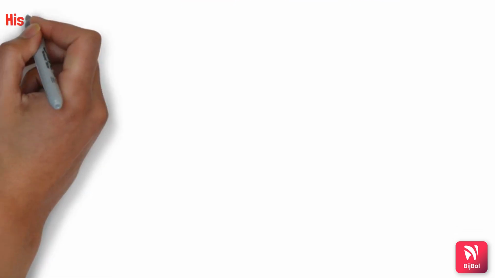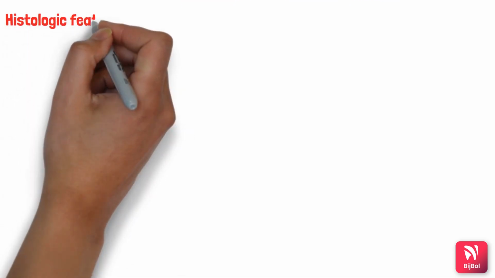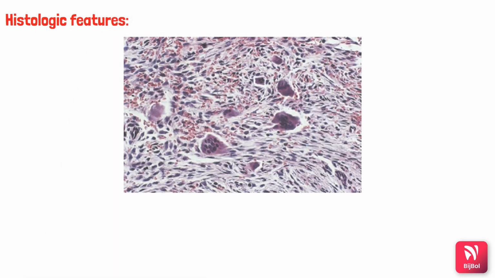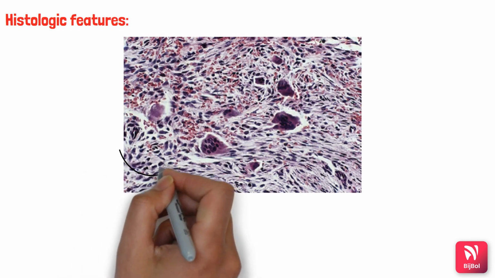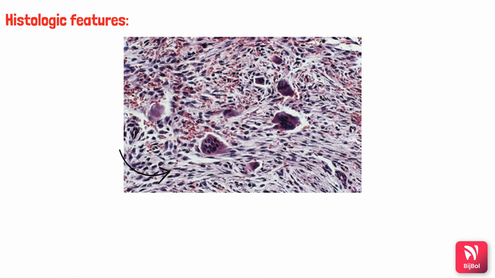Next, let us see histologic features. So here histologic features are also kind of different. So here this is a microscopic appearance. Actually the connective tissue will be vascular connective tissue with numerous cellularity. As you can see, too many cells are there. Those cells are nothing but spindle shaped fibroblasts. Numerous spindle shaped fibroblasts will be there.